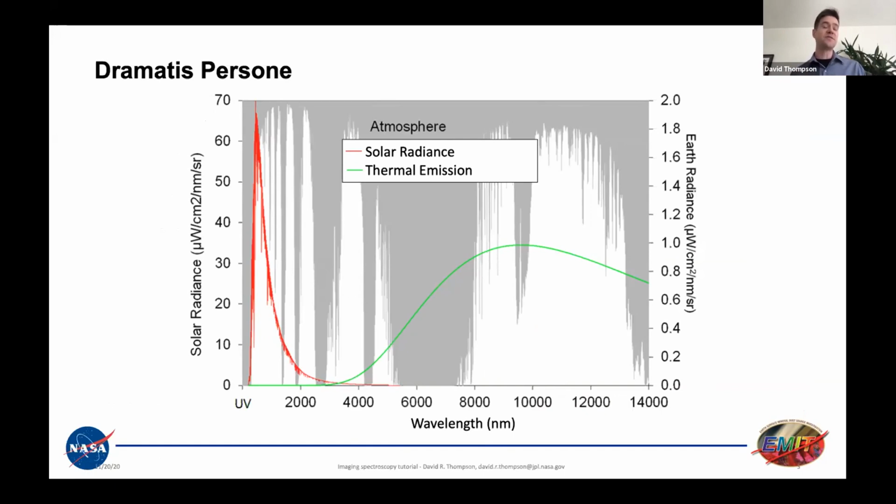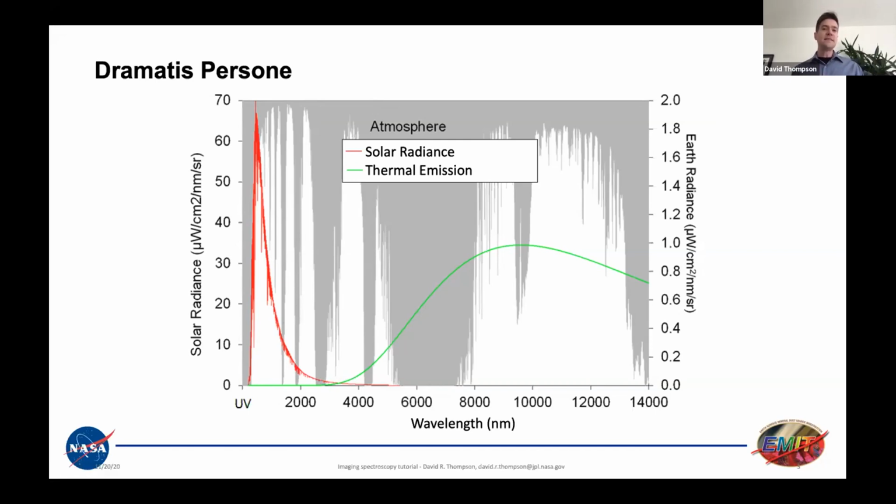And there we've got two main sources of radiant energy. We've got the sun's radiance, which is a hot black body, at about many thousands of degrees Kelvin. And so it emits strongly in the blue end of the spectrum. And this is the red line that you see here plotted. So this is the solar reflected portion of the spectrum. And this is the portion that EMIT aims to capture. So everything from the UV out through about 2.5 microns, 2,500 nanometers is our playground.